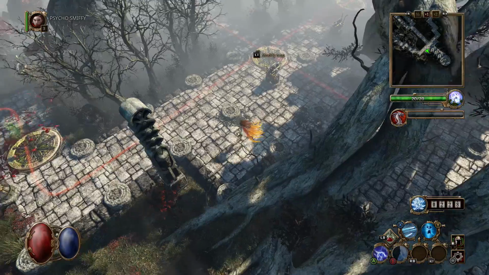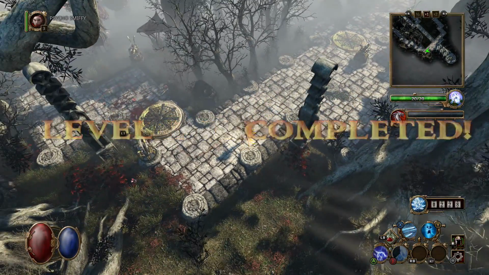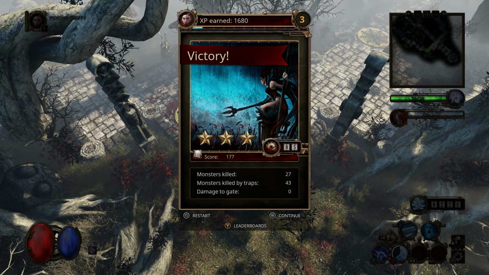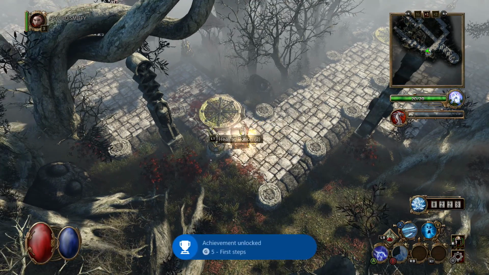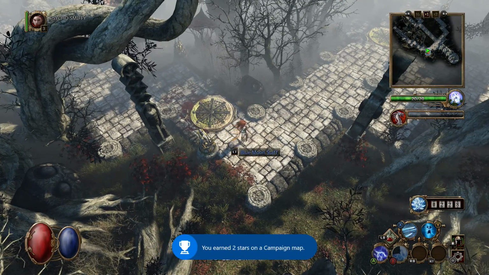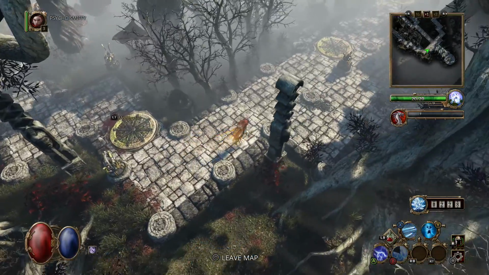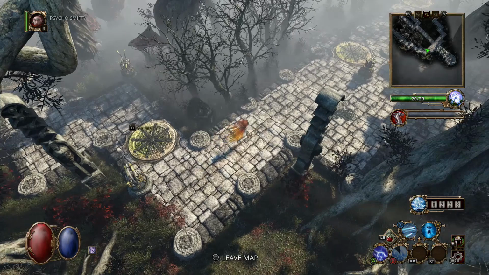Okay. Level completed. Yes, I was trained for this. Okay, where's the boss? Or unless that was the boss. Oh well. And we get an achievement as well. First Steps. And 2 stars on the campaign. And we get a Blue Moon Staff. Whatever that is. I'm assuming it's some form of better gear.